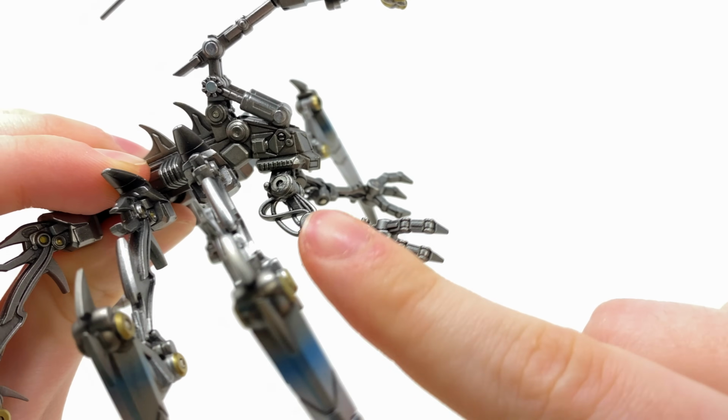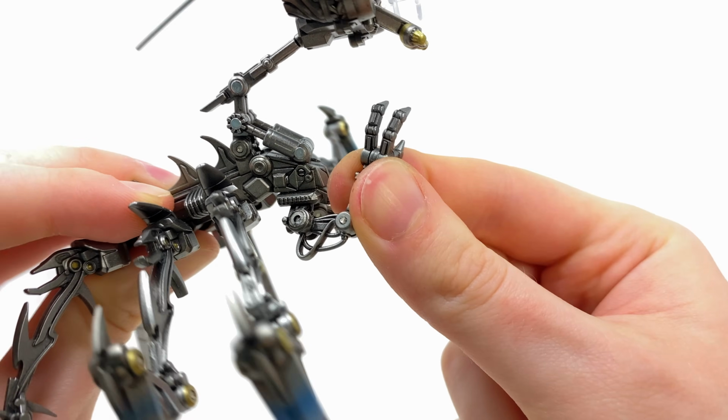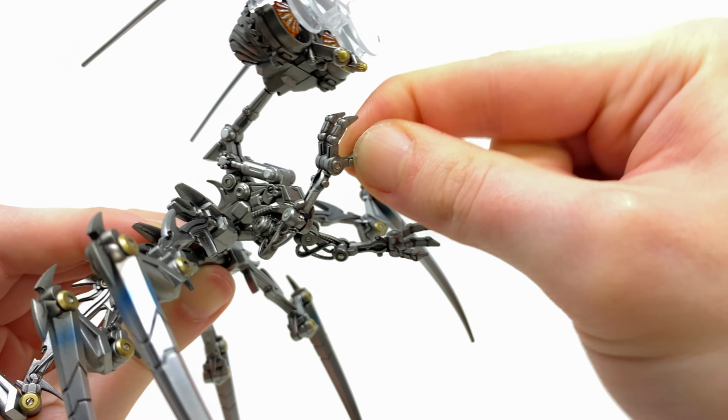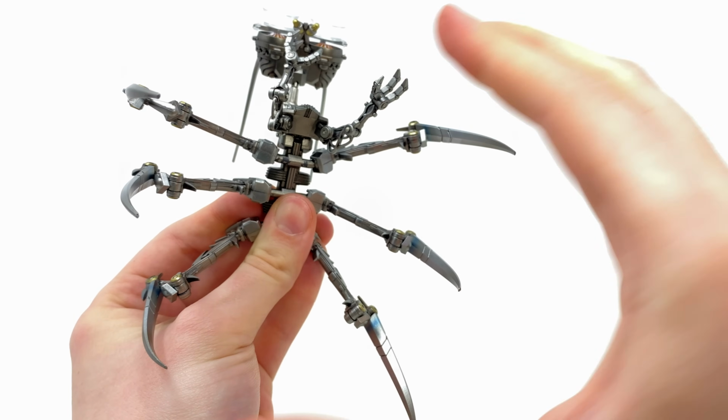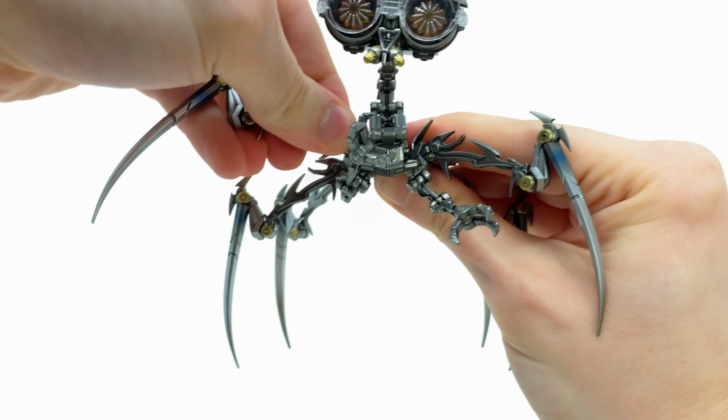The shoulders are articulated at two hinge joints, so this can be brought forwards that far. The elbow can then bend, and the very tip of the thumb is on a hinge joint, so you can move this back and forwards, and all of the legs have the same amount of posability. So there are ball joints at the base, which allow them to be raised up and down.